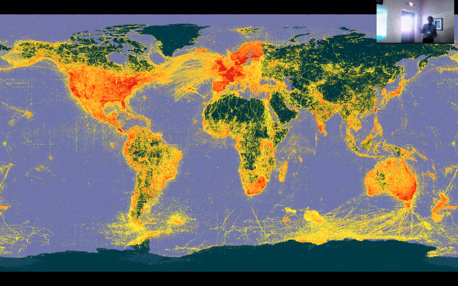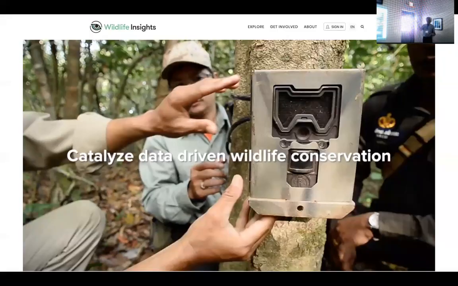One thing that's interesting about the GBIF data is that the largest source of incoming data now is camera trap data. In terms of velocity, the highest velocity of data is through camera traps. That's good and interesting. I like camera trap data because you can set up camera traps and leave them for a while and collect data over time. When I think about long-term monitoring platforms, like having a set of cameras collecting data for a long time, giving you a continuous record is something that I like. And one of the things that I'm working on is this thing called Wildlife Insights.